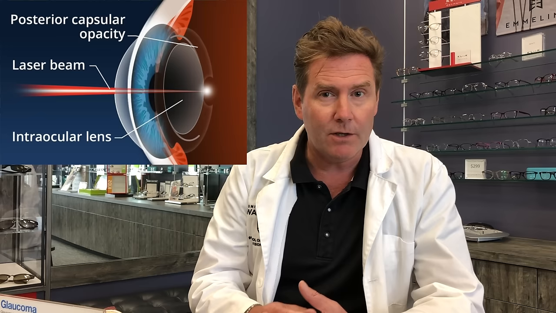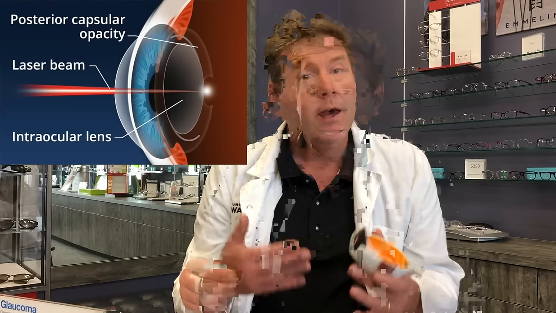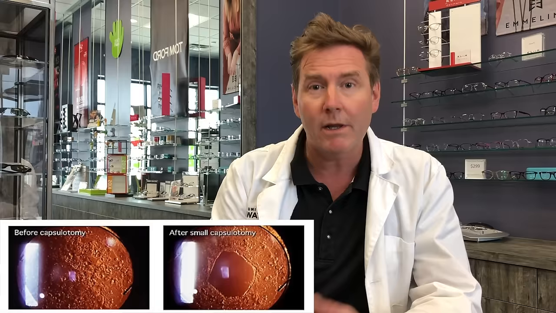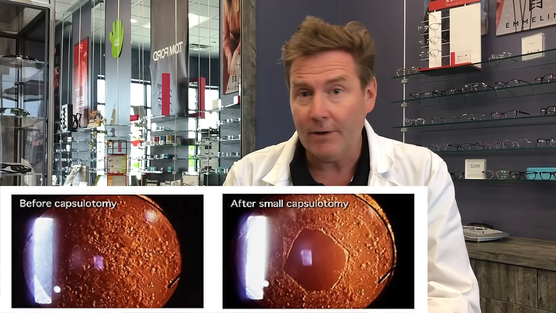So what do you do if you are developing PCO? The treatment is relatively straightforward. They deal with it by using a laser to cut an opening in the back of that lens capsule. The laser used is called a neodymium YAG laser, which is focused on the back of the lens capsule to cut a hole so you can see clearly again. The procedure takes about 10 to 15 minutes and is done right in your eye doctor's office — you don't usually have to go to the hospital — and it can be done safely and relatively easily. Your vision is restored quite clearly after it.